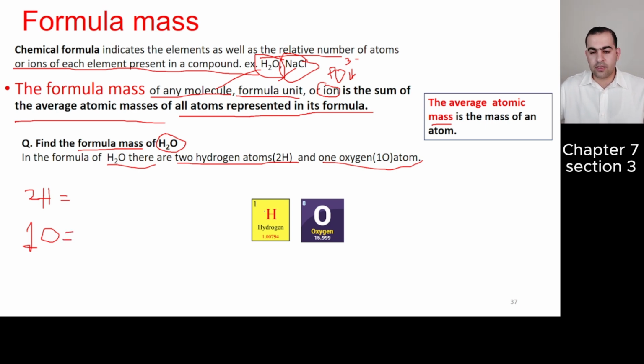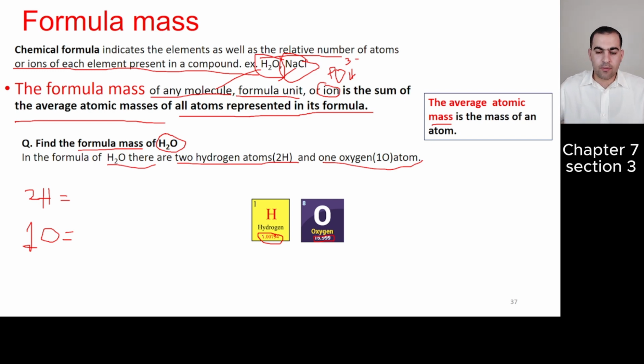In the periodic table, you see these squares. Each square in the periodic table gives you information about the element: the element symbol, the element's name, and the atomic number. And we have a number. This number below the name of the element tells us the mass of one single atom of that element, or the average atomic mass.